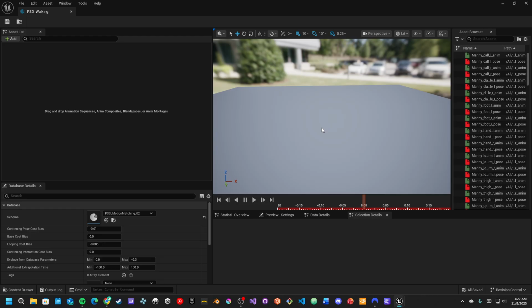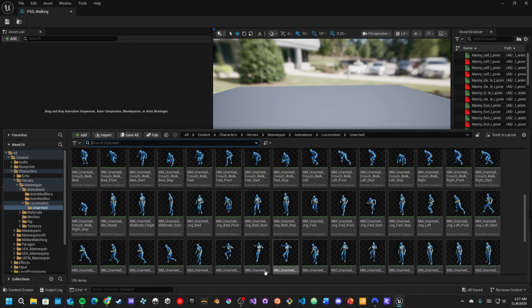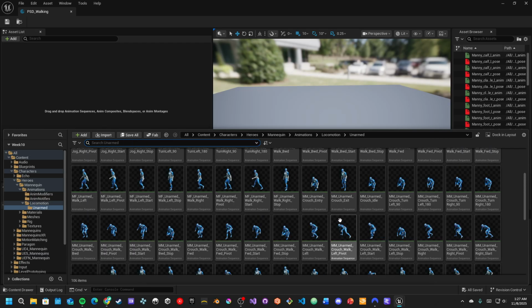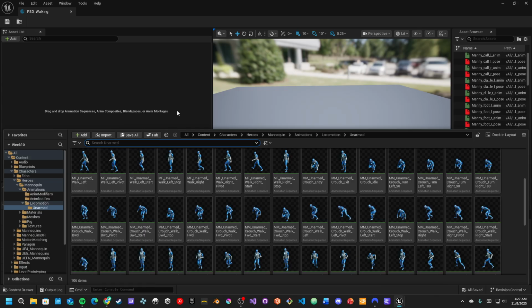And with all the animations that we have, these are a lot. We could also just make an animation blueprint to do a state machine and try to figure out the state transitions between all of these. That is insane to do. So that's why motion matching is quite helpful, especially with motion capture data, because we can use the motion of the animation to determine how we should be playing stuff.